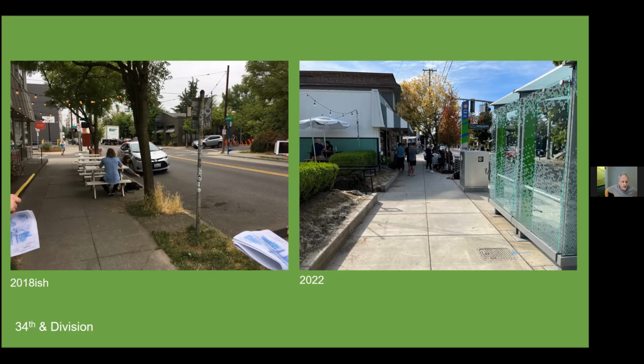And then what we see by contrast on the right is the curb has moved about 8 or 10 feet into the street, so that the bus stops in the street. You can see that quite a bit of territory has been converted from vehicular use to pedestrian use. And Loretta Jean's has capitalized on that. You can see there's a new awning, the green and white striped awning on the right. They've changed the way they operate, partially because of this, partially because of COVID, I imagine, so that you go to a Dutch door, and you don't go in the building, you go to the Dutch door with your pie, and there's a window adjacent to that where you pick up your pie.